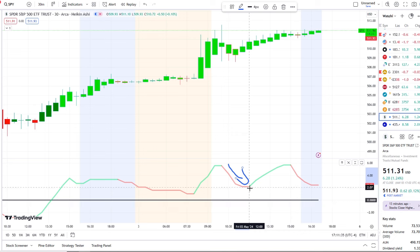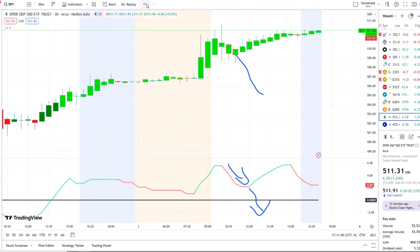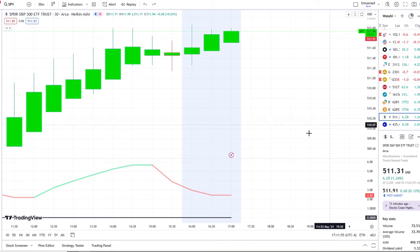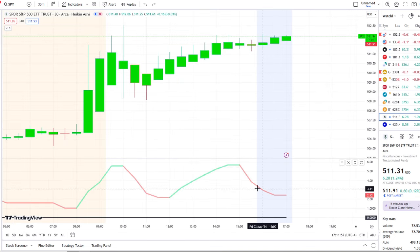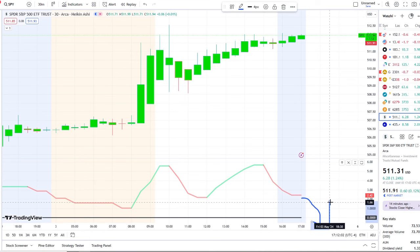Here we are holding up all day through the volatility. Even on this pullback, the reason the chart didn't collapse completely is because these outflows were not enough to cross the midpoint. If it had crossed, it would have started to pull things down even further. It found support, and in the middle of the day it switched over from red to green, and you could see that move back up towards the 512 area.